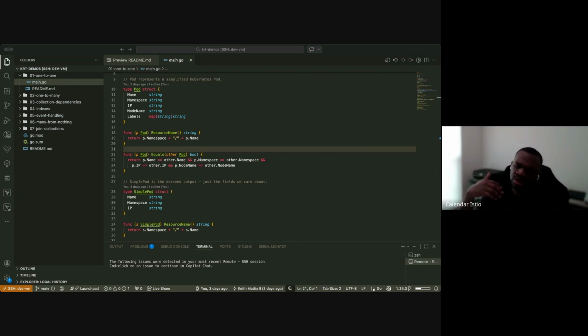And I think there's a similar thing for the namespace name. There are a couple of common cases that KRT uses for Kubernetes types, and that's one of them. So you don't have to embed the core v1 type or create your own separate type if you're using KRT.